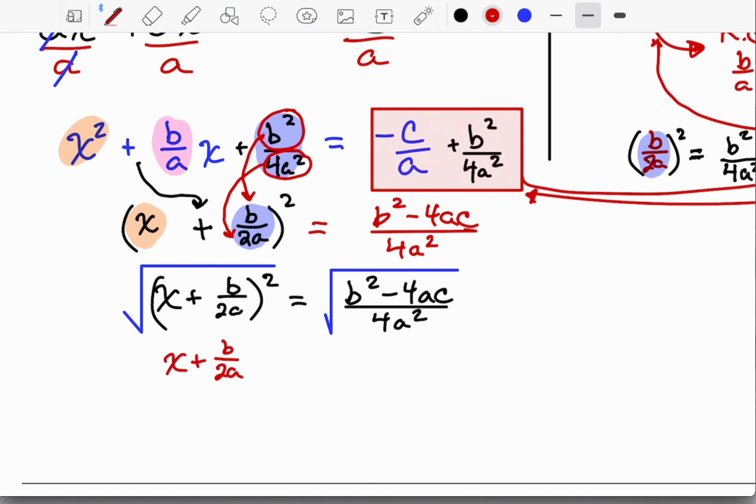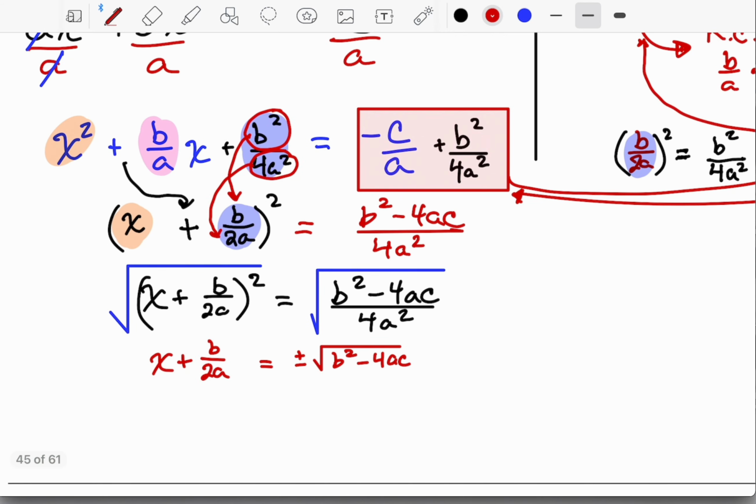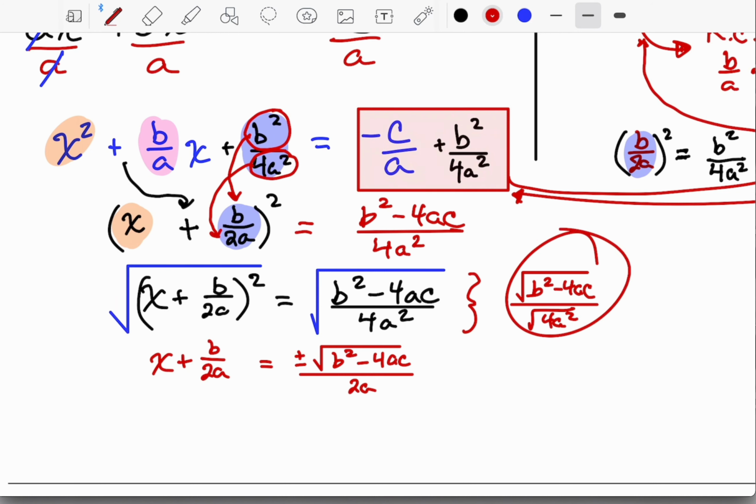All right, so I can split up this radical and make it plus or minus b squared minus 4ac. We chose to take the square root, so I got to put the plus or minus in there. But then I can put it, instead of over a radical 4a squared, over a 2a. All right, because again, this is the same as looking at it as radical b squared minus 4ac over radical 4a squared. All right, but you don't have to show this intermediate step if you don't want. I just figure I put it on paper for you. All right.